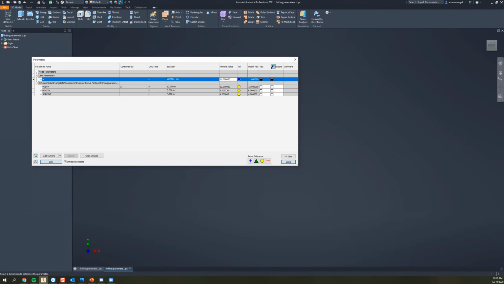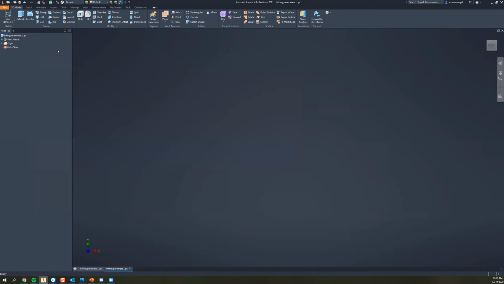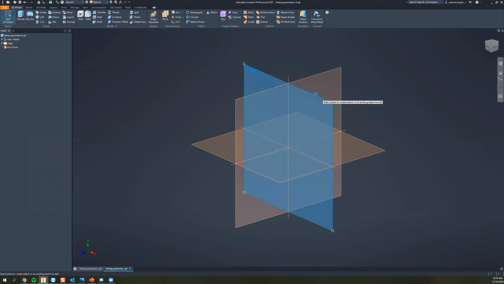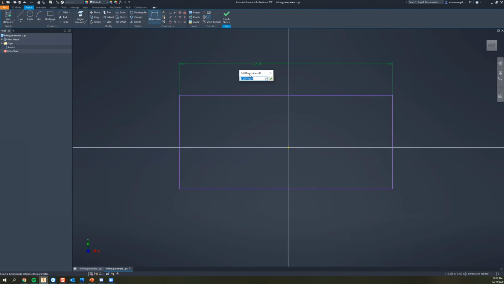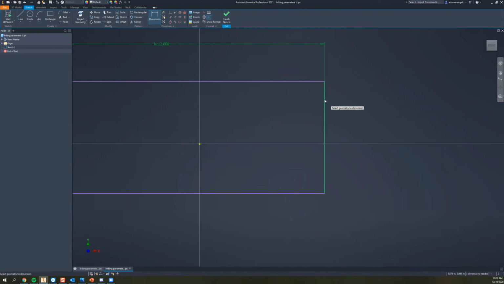And so now we're using the original part to inform the secondary parts with all this extra information. And that's how linking parameters works at the most basic level. From here, I'd probably just draw a simple square, and you could go ahead, call this out, and start calling in list parameters. We're going to do width right here. All right, same thing over here.